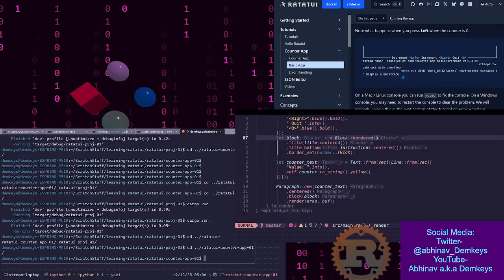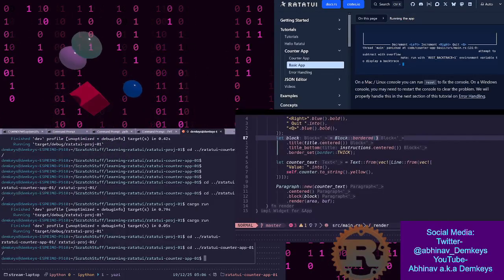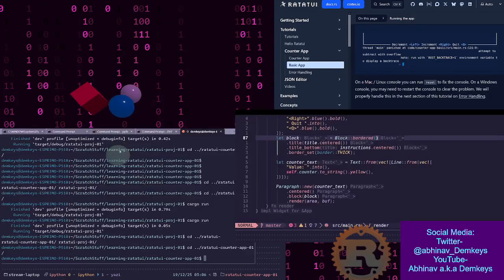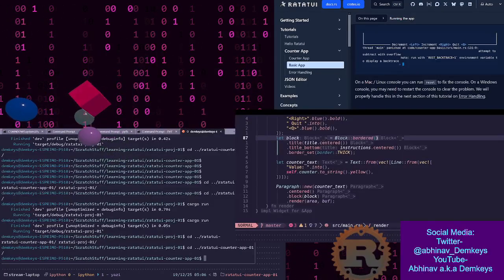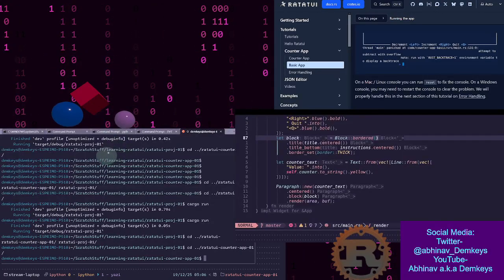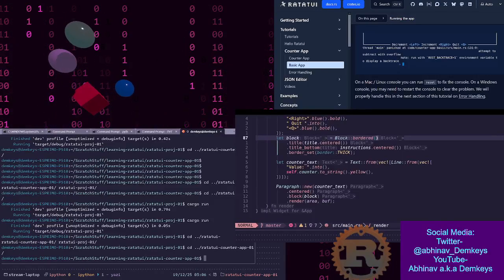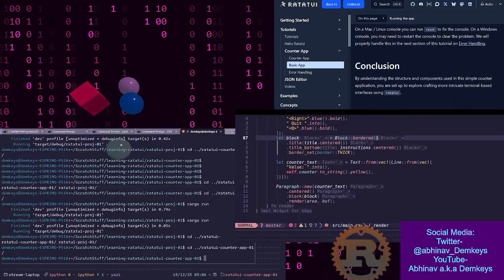You can run reset to fix your console. On a Windows console, you may need to restart the console to clear the problem. We'll properly handle this in the next section of the tutorial, which is error handling.